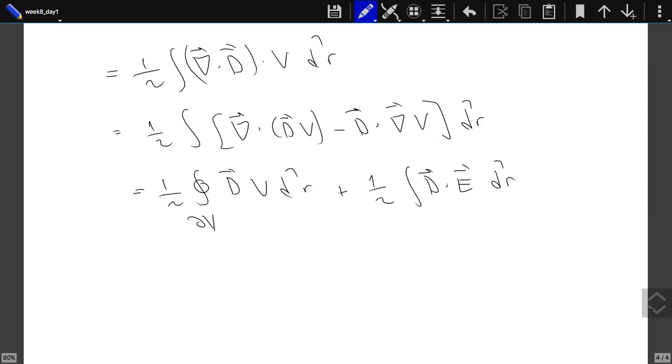Well, assuming I have an infinite dielectric, I can easily set my volume to be infinite, the boundary will be at infinity, so this term doesn't contribute, and I'm left with the other term. Can you say why there is no contribution from the surface? I'm assuming the surface is at infinity. If I have some free charges over here, they will create a displacement field which will go to 0 at infinity. So the displacement field, well, that's the surface integral, sorry.